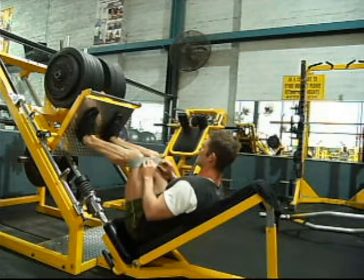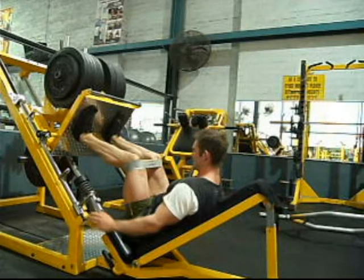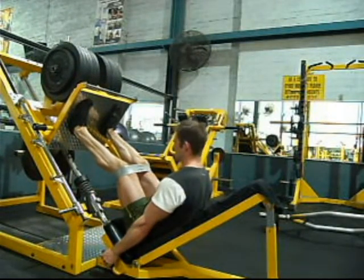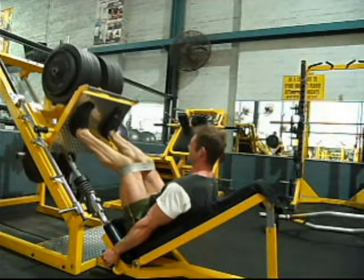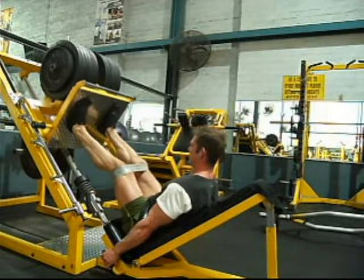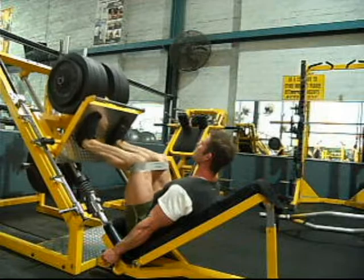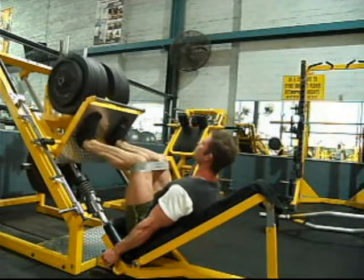So back to the leg press for the last superset, and I probably took a little bit of a longer break here and really wanted to max out on this with this heavy weight, just trying to pump out as many reps as I can with good form, and making sure always to keep the hips and the glutes glued to the pad.